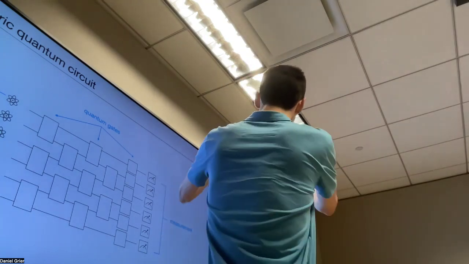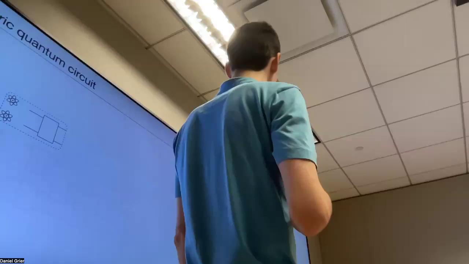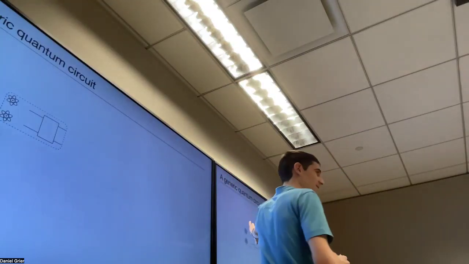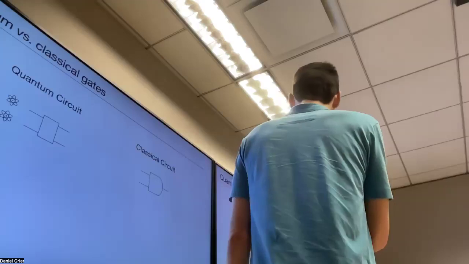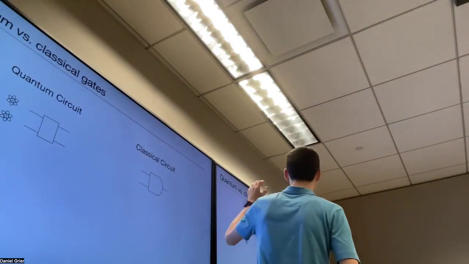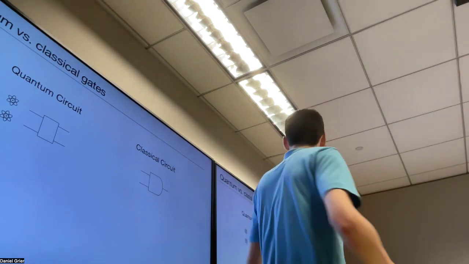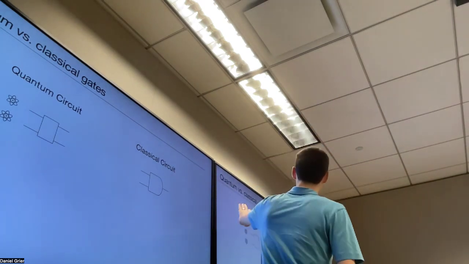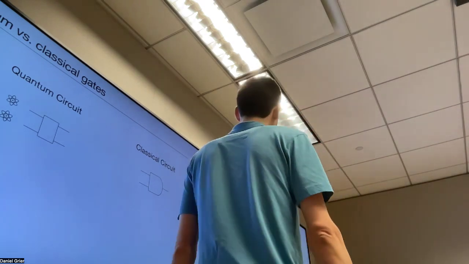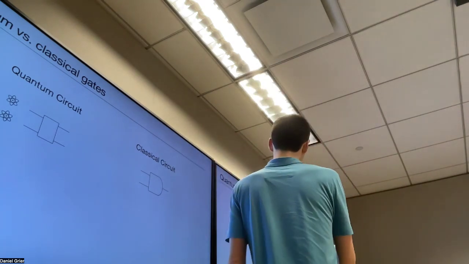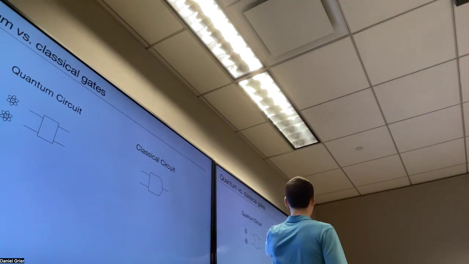But okay, so here's our generic picture, and I want to focus in and say, okay, what exactly is one of these quantum gates, anyways? I'm going to try to draw an analogy between quantum circuits on one hand and classical circuits on the other hand. I'm going to assume that you have a little bit of knowledge of what a classical circuit is, but hopefully it will become clear as I go on. So this is a depiction of a classical AND gate.